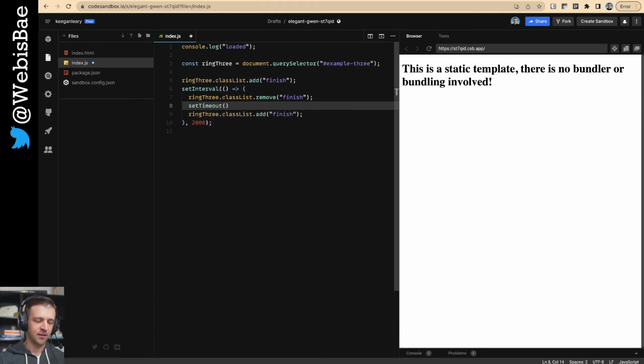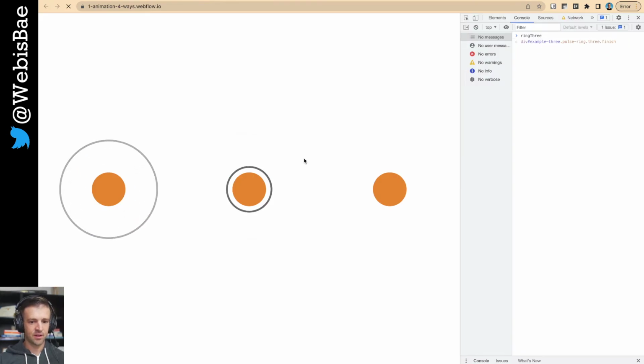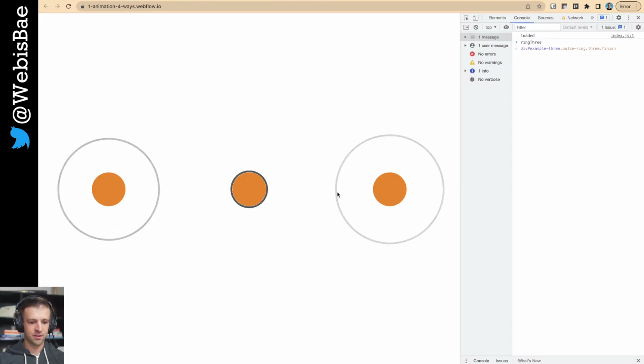So let's do that. So we'll set a little timeout right here. This just makes sure that there's enough time for the class to actually get removed before we add it again. So that I guess the browser can recognize kind of what's actually going on. And we need to give this a parameter. We'll say something really small like 10 milliseconds. So save that. Now if we refresh, see it happens once. Does it happen again? It does not.